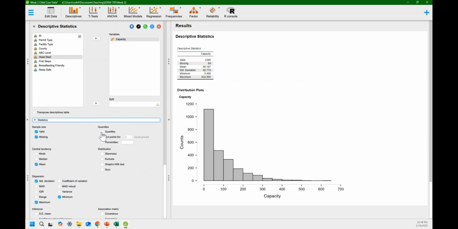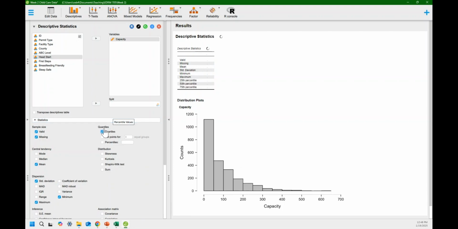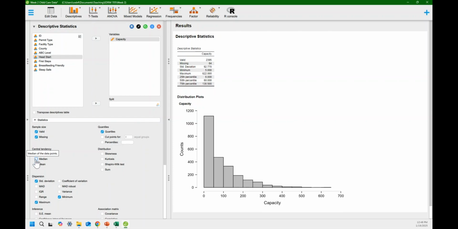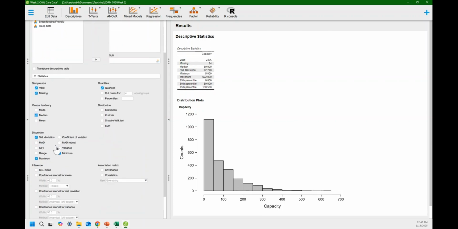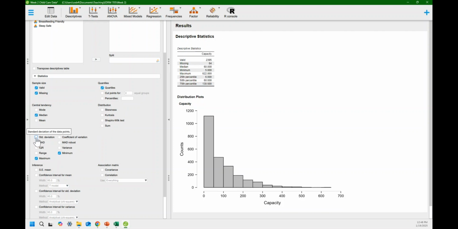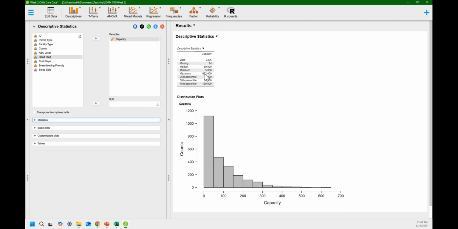Well, your quartiles are in your quantiles section. We also want our median instead of our mean. We're going to talk about some of this later. We want our maximum and our minimum value, and we don't necessarily need our standard deviation, right? And so I unchecked or checked whatever we had, and now I have my descriptive statistics here.